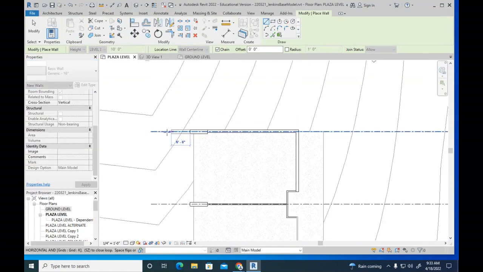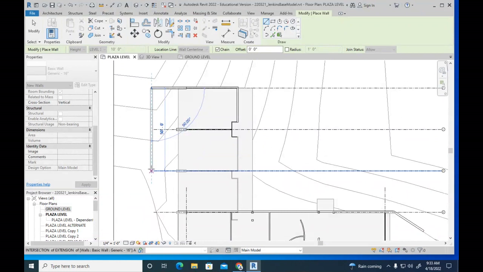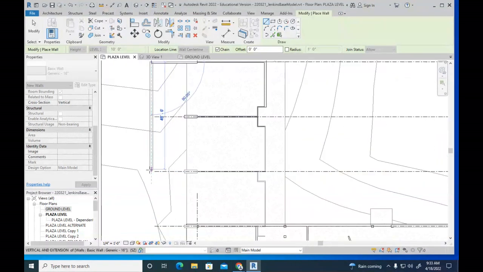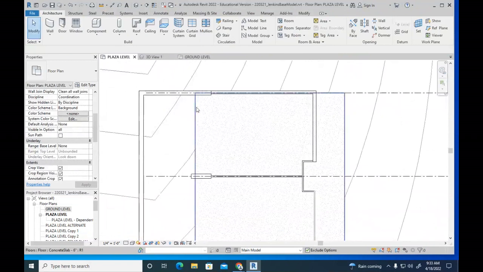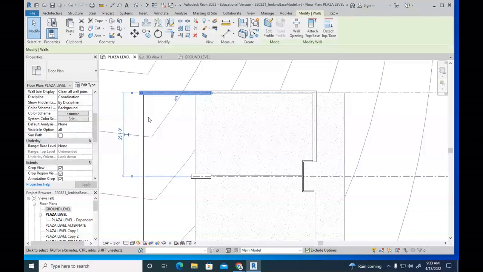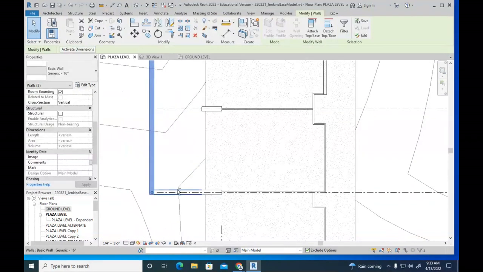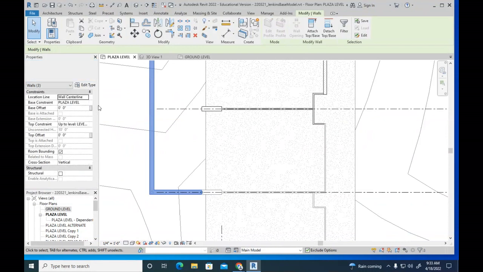Okay, and it's your decision how you want to make things look, obviously. But let's say I'm coming out like 15 feet. And then I'm going to come down to maybe the 3rd grid line here and then come back and connect into that wall. I want to make sure that these are going up as far as I want. So if I select them over here under my constraints, I can see where it's going.